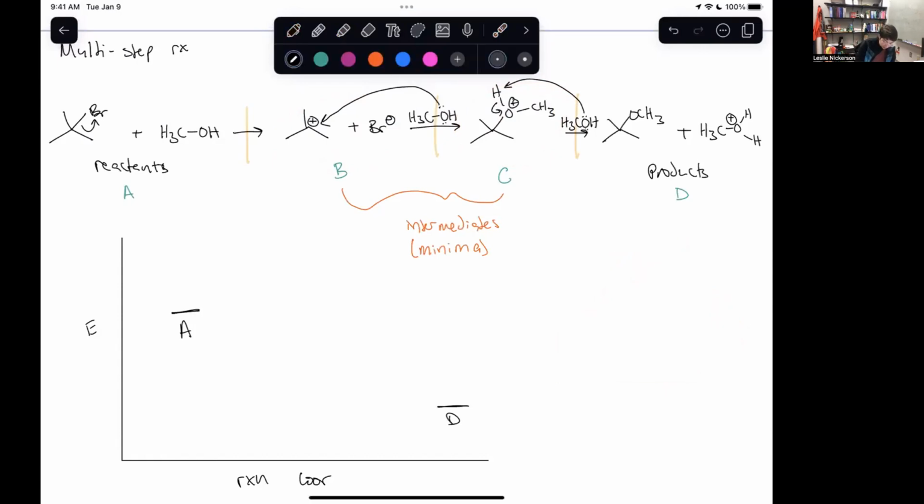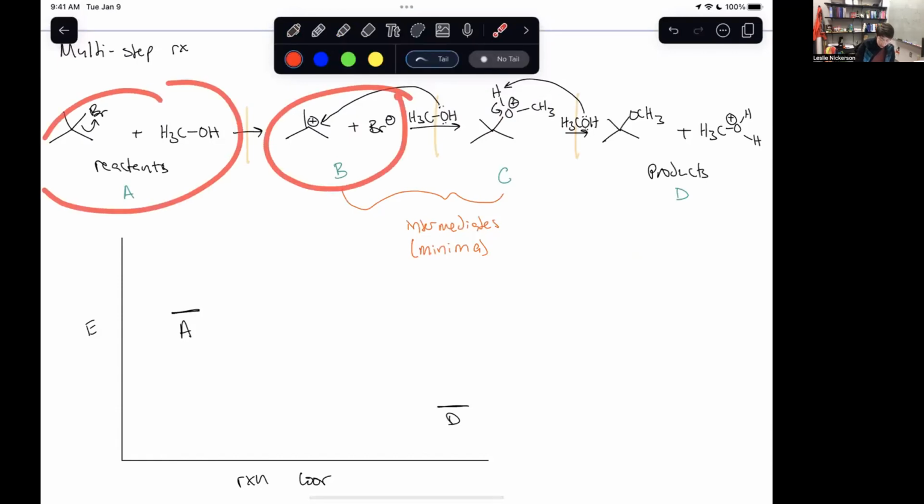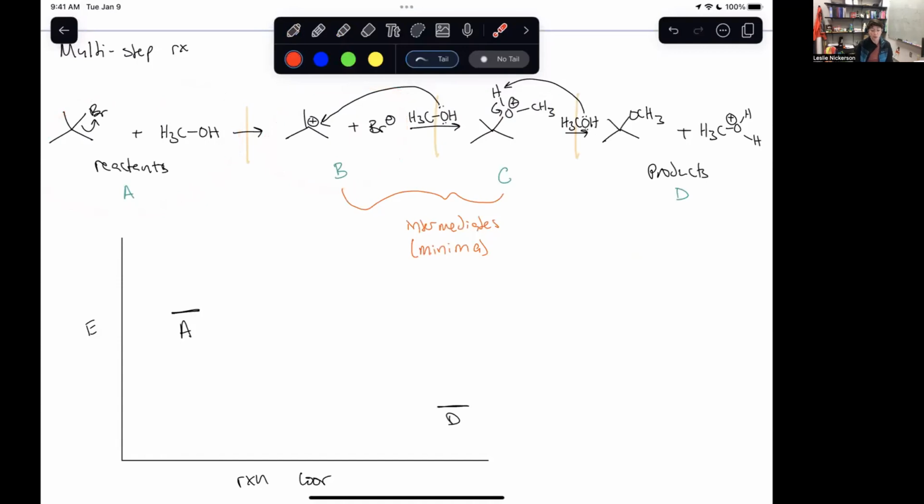All right, so let's go ahead and start here. I need to go from these to this. I always like to think about the stability of that compared to that. Carbocations are not very stable, so we should be going up in energy pretty significantly here. So we're starting at A, and then we're going to go up to B. Okay, so that's going to be up at B. And then we've got C.